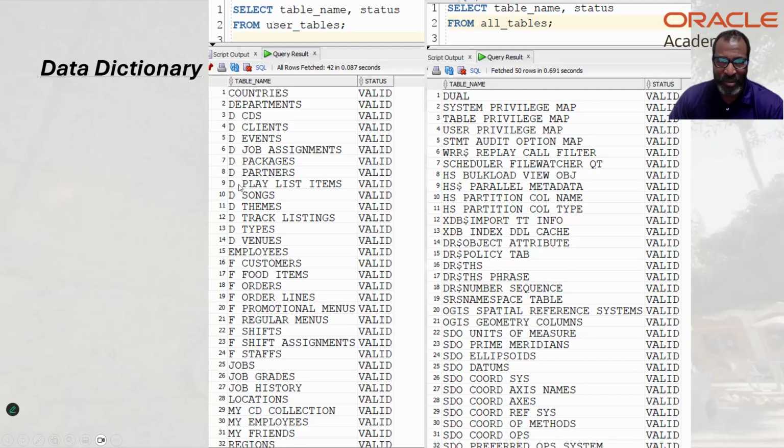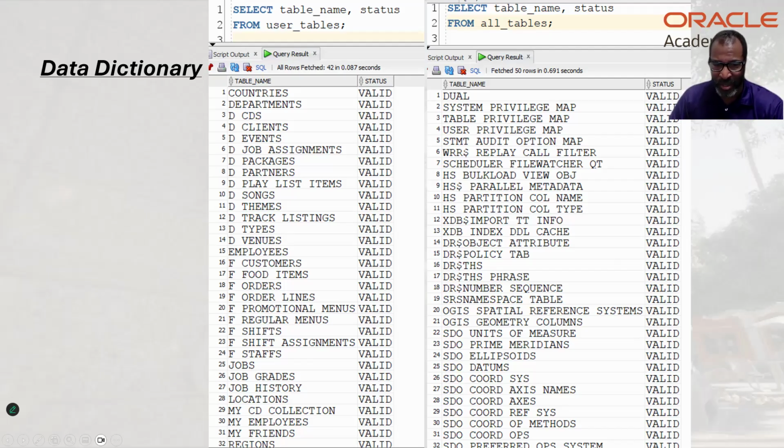So here, if you run a select table_name, status from user_tables, then you'll see all of the tables that are in our little schema. And I didn't mention ALL, which covers all of the tables, system tables and user tables. So it's a long list.